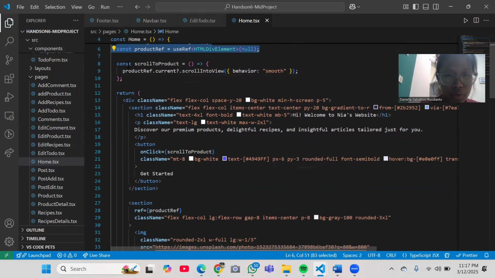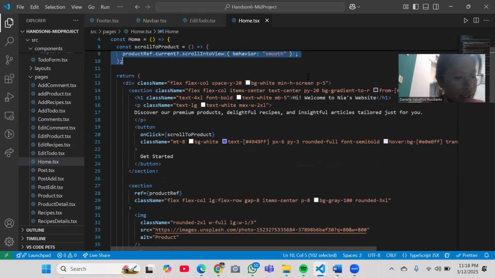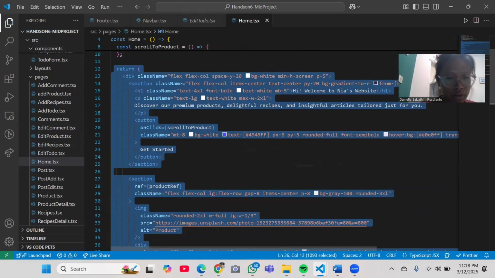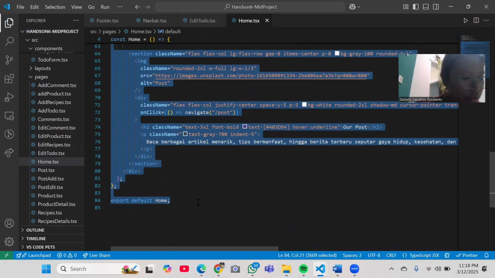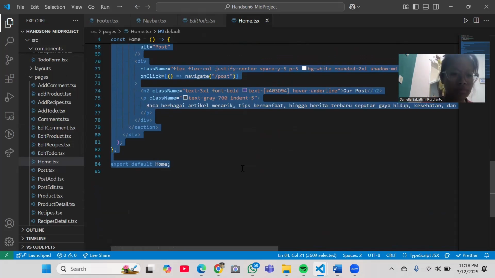And scroll to product, this behavior is smooth, it smoothly scrolls to the product section. And we have JSX rendering, which creates the homepage with the section for welcome banner, recipe section, and post section.